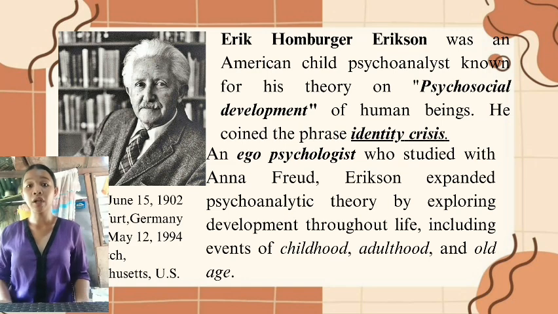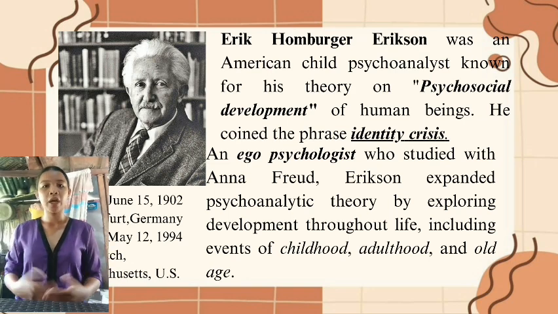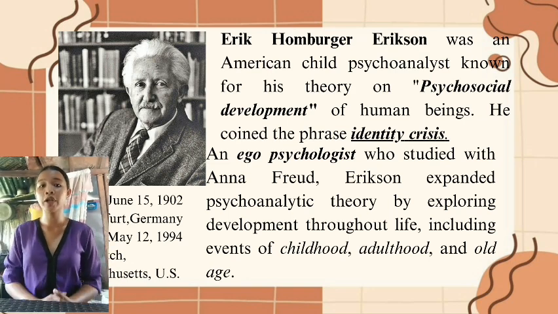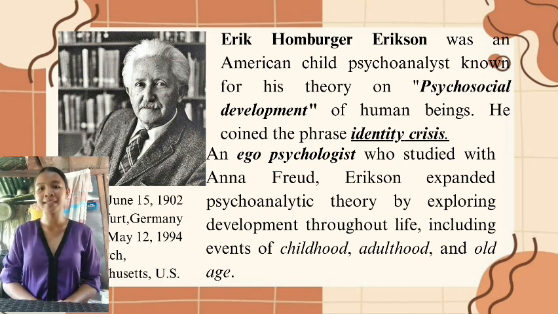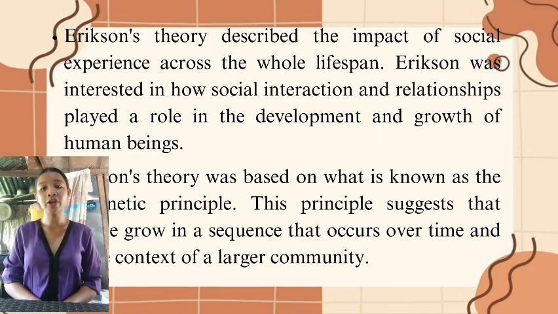He was an ego psychologist who studied with Anna Freud. Erikson expanded psychoanalytic theory by exploring development throughout life, including events of childhood, adulthood, and old age. Erikson was an ego psychologist who developed one of the most popular and influential theories of development. While his theory was impacted by psychoanalyst Sigmund Freud's work, Erikson's theory centered on psychosocial development rather than psychosexual development. Erikson built upon Vygotsky's ideas on social interactions and development.